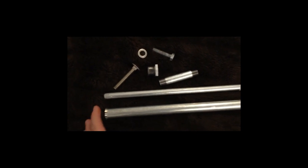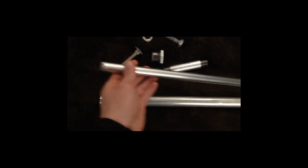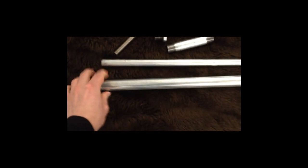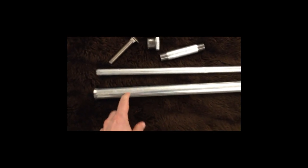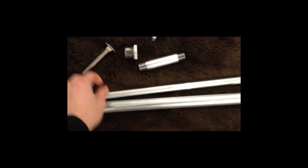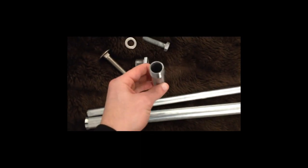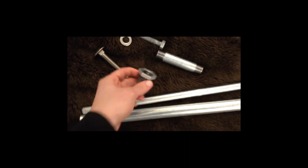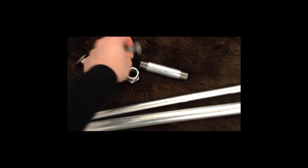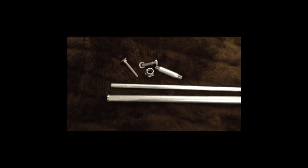Now we'll look at some of the challenges in just a second, but to suffice to say, here we have just a sort of standard thinner pipe. You'll notice I've changed it a little bit — we'll go into that in a second. We've got a thicker pipe that's more like a shotgun barrel, although again you can see that I've sort of modified the end. Otherwise, we just have normal bolts and screws, a bit of a galvanized pipe fitting, a washer, and one of these.